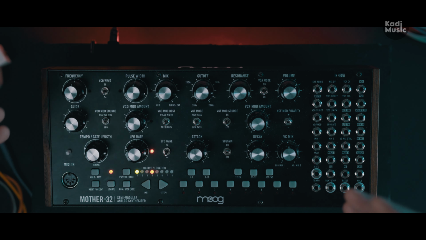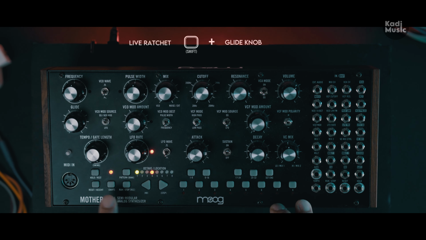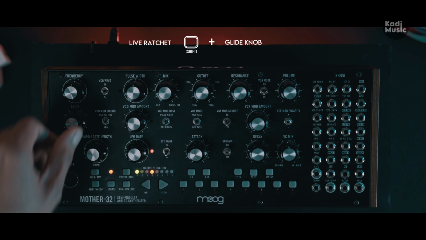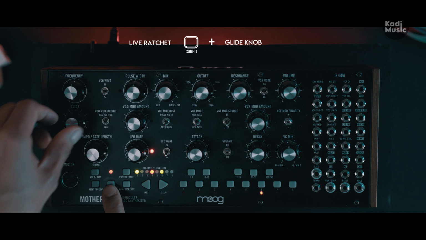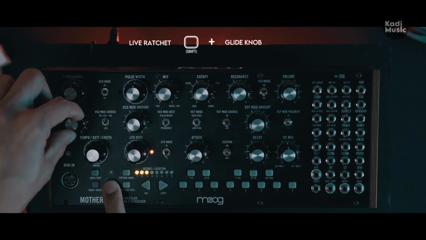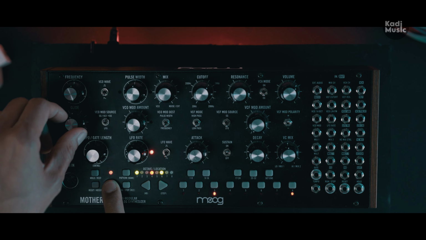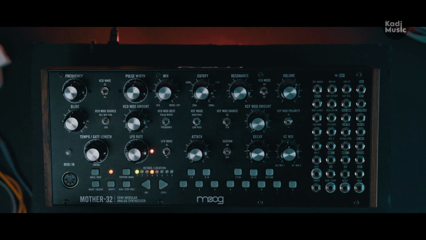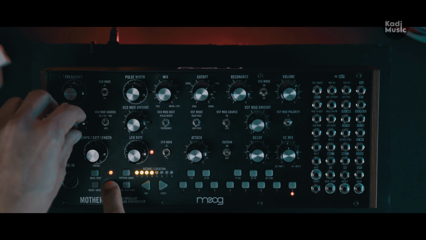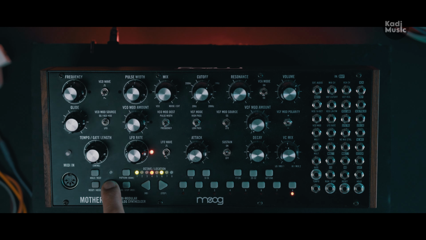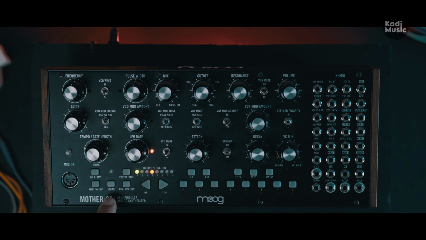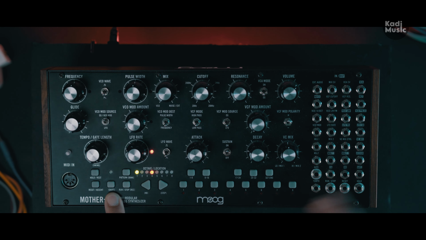You can also add a live ratchet while playing your pattern. Just press Run to run your pattern, and then press Shift and turn the glide button. Let's hear it. As long as I hold my Shift button here, it's going to play that ratchet.